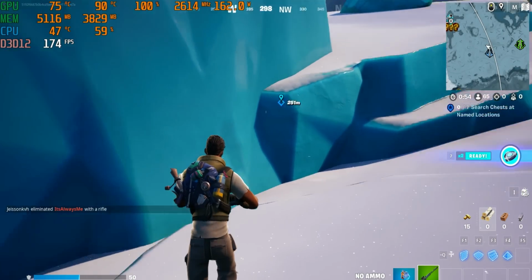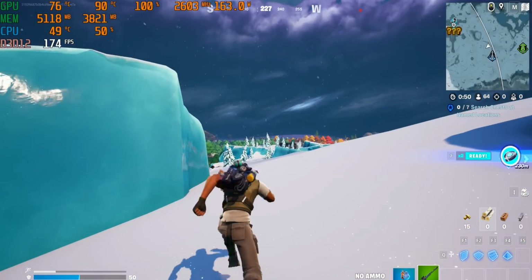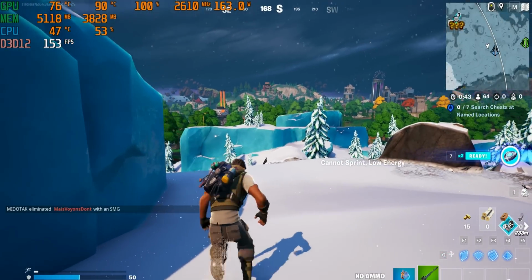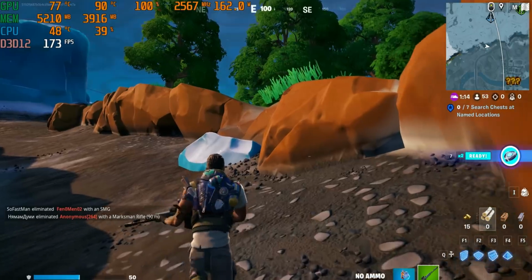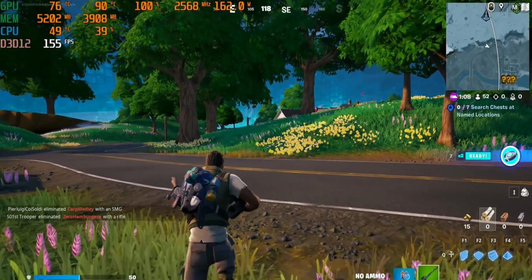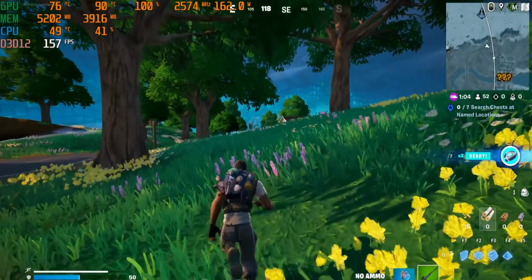Taking this resolution test to its logical conclusion, now we have 1080p, and our frame rate has of course increased again, actually about another 50 to 60 FPS. It's kind of weirdly linear this time. But the VRAM hasn't actually changed drastically. I think we're using about 300 meg less, but when you're getting around about 160 frames a second, again, this is going to be a perfect GPU if you are wanting to play competitive games at high settings, at frame rates that are actually pretty darn high.